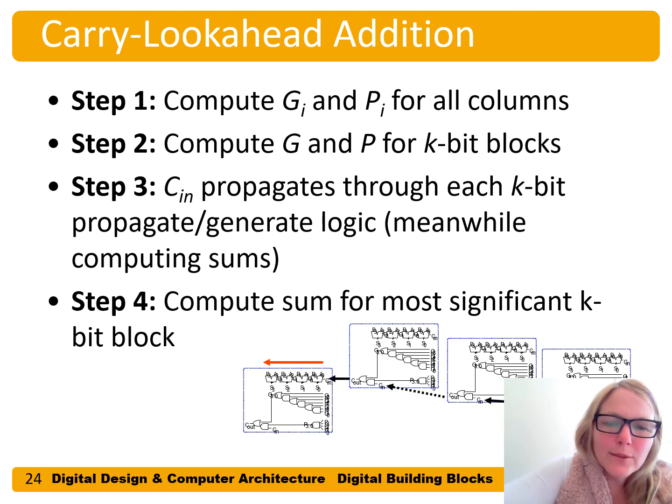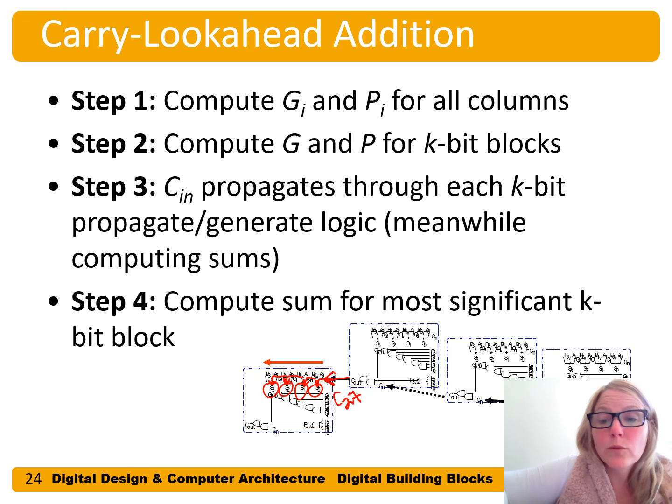And then this last one, right, we finally get our last carry in here for that last block, or C27, comes in here, and well, now we still need to ripple through these last 4 full adders to get our actual sum bits, right? Sum for the last 4 bits.